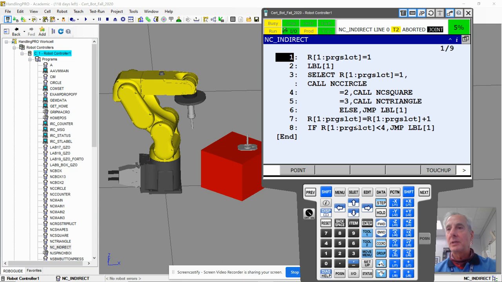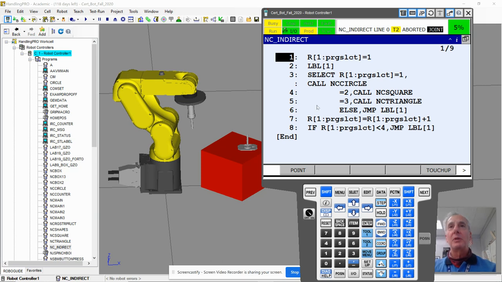I also used indirect addressing to keep up with the timers, the timer identification. So I dumped the value of the timer into a register, and I indexed that register as I progressed through the program, using indirect addressing. All right, so let's try to peel the veil off of this thing called indirect addressing.